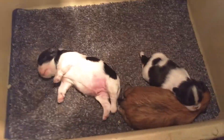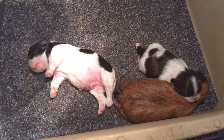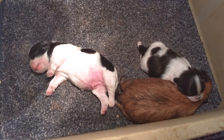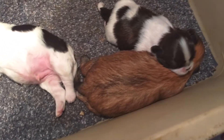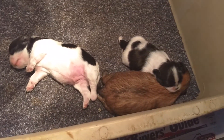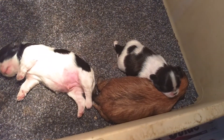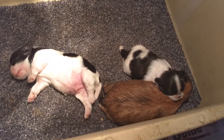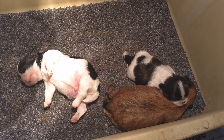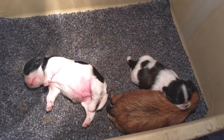We have Cherry and Malachi's litter right here. They were born a week ago Monday. The tiny one's a girl, and the other two are boys. That tiny one was only two and a half ounces — it's rare that they survive when they're that small — but she's doing very well. This is out of Malachi and Cherry, and this is Cherry's first litter.